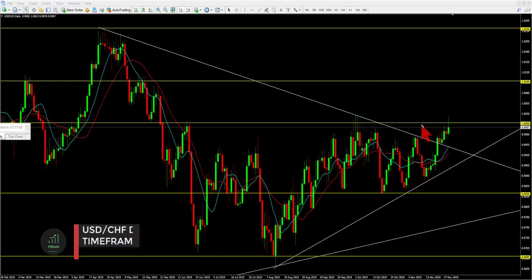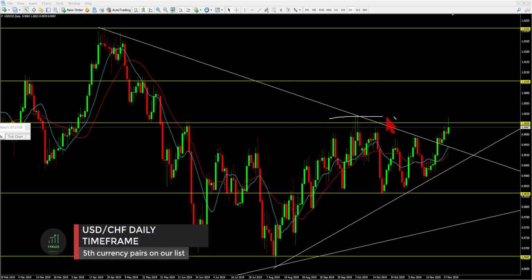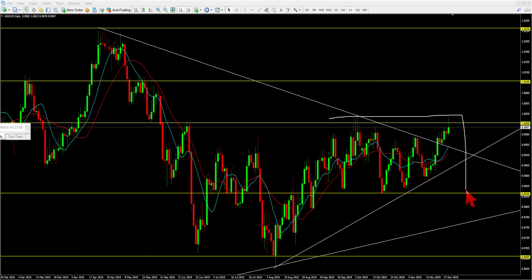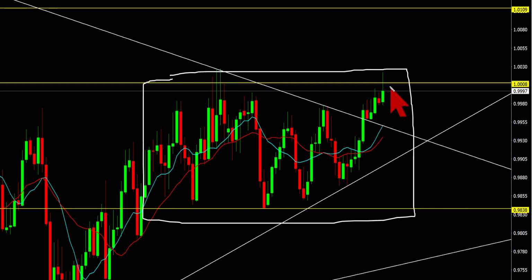Now on USD Swiss, we have price that has been in a phase of consolidation over some weeks now from this region right there. And if we measure, we can see that was from September till now. Price has been trading within the range. In this kind of market, no, I don't like to take a trade within the range. I don't like to take a trade within the range, I mean. But what we can spot right here, that was a price action right here, obeying this resistance level again at this region.